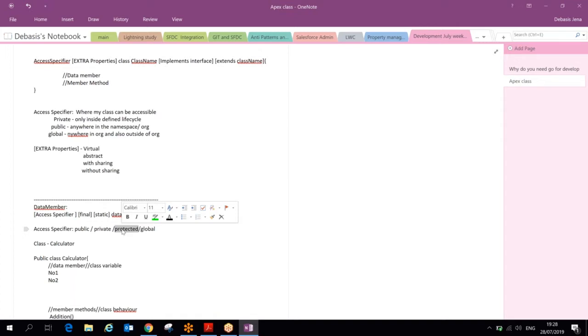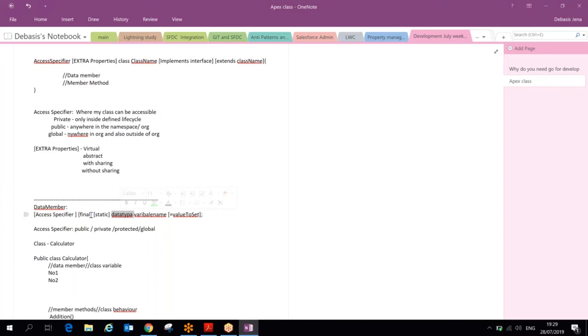Now if I want to define number one, what is going to happen? I'm not going to define anything as public because it's optional. If you do not give an access specifier, it will go as the class access specifier, whatever we have. Then we come to data type and something called final and static. Final is nothing but the final value you want, like a constant. What final value you want to store in this variable, that's constant. That value is not going to change in the transaction at all.